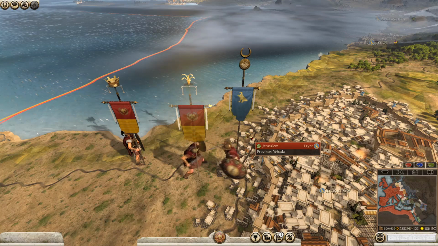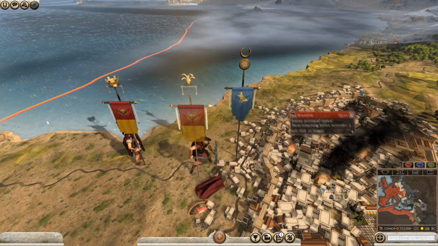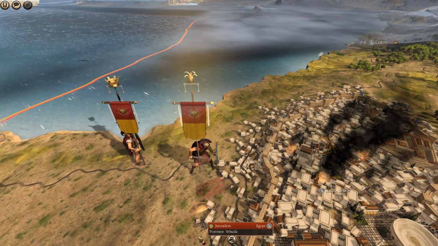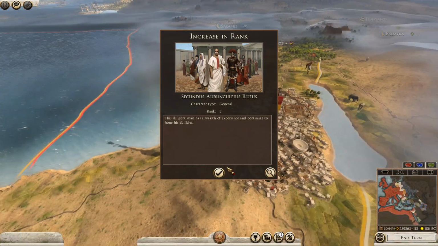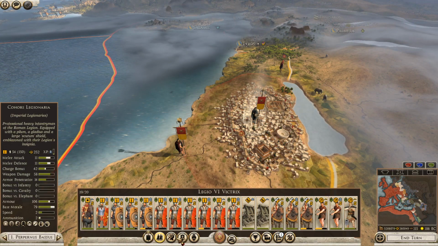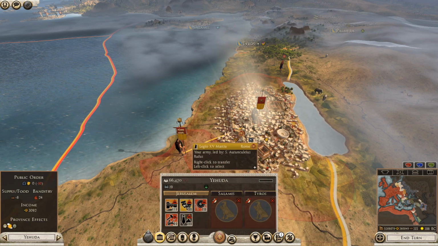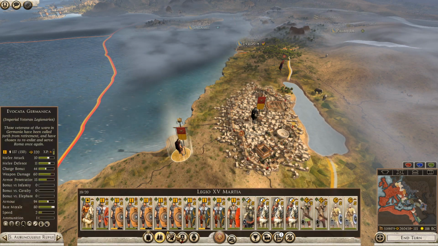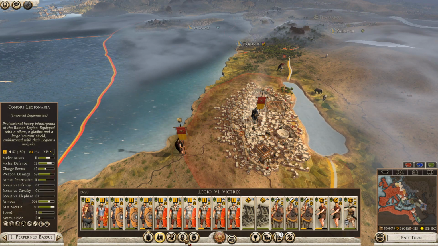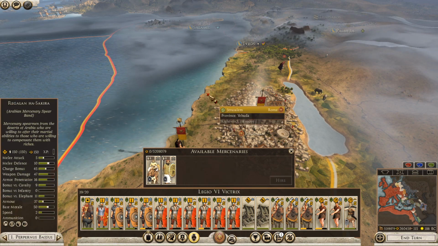Close victory. And down they go. And we're just going to occupy. And of course, that's my new general as well. Ah, he got a good victory. Oh no, it's this one. Let's be this guy. Right, and he can't merge, okay. Commander. And we can't recruit anything here, any mercs. Okay.